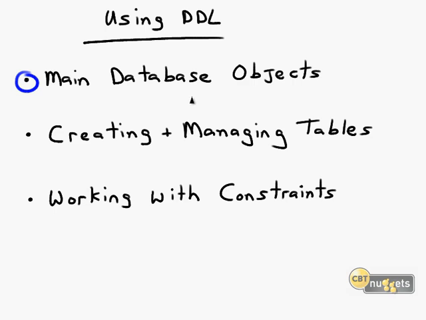Using DDL, we started this nugget by reviewing the main database objects. I hope now that you have a lot more clarity than you might have had prior to starting this nugget, thinking, oh, well, great. Now I'm really able to pull together what we've learned in the previous 10 or so nuggets, and I have a pretty nice framework of reference from which to work. I hope that you can say that.